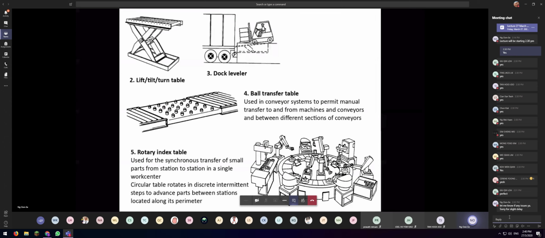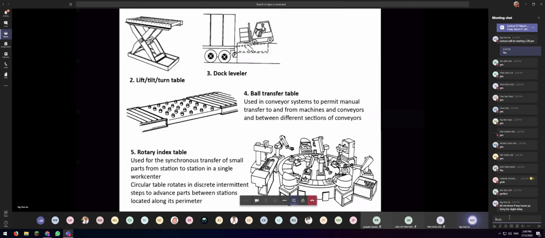So some examples for positioning is we can look at this lift, tilt or turntable, which is just a system which, okay, you can place your material here and it will be lifted to the correct height to continue. Your dock leveler, most of you will have seen this. When you back up your truck in the loading or unloading bays, there's normally a raised platform, and the reason for this raised platform is so that the forklifts can enter the truck directly to remove your pallets. Now, not all trucks are exactly the same height, and so these dock levelers allow for slight raising or lowering of their hinges so that you can just drive your forklift in and out.